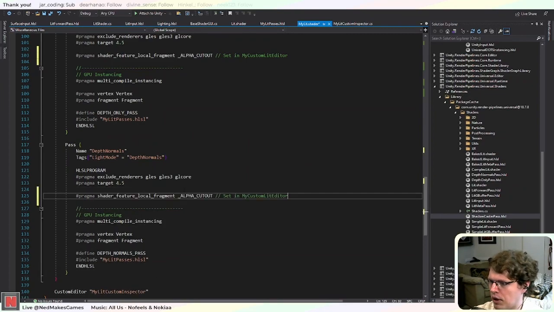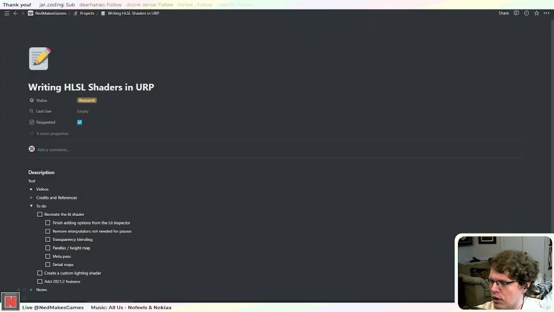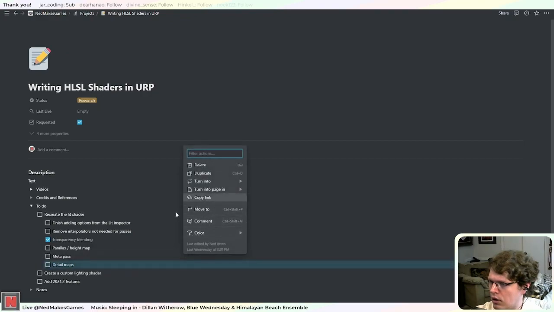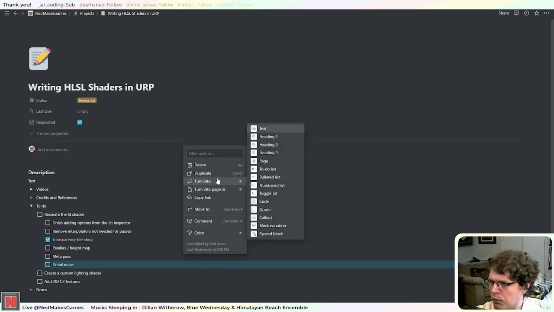Okay, I still don't have a meta pass, I just realized. I don't think I'm going to worry about this. Like I said, my patrons don't seem so interested in recreating the URP lit pass, so I'll leave this for a later tutorial. But we do need a meta pass. Same with the detail maps. I think I'll just scratch it.